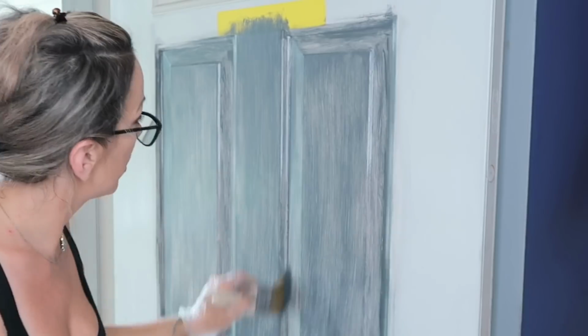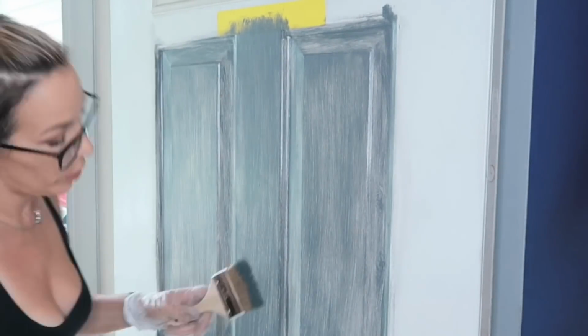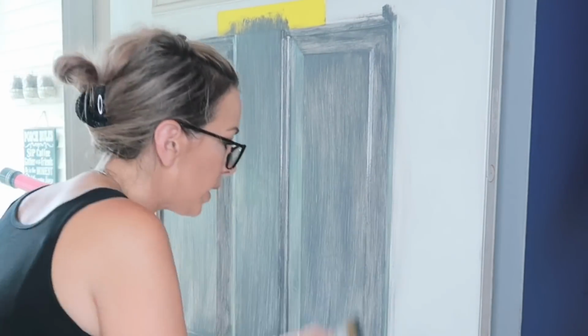And I would clean it off every once in a while because we want it to remove some of the paint so that it leaves those lines and reveals the color underneath. So that was one tip.